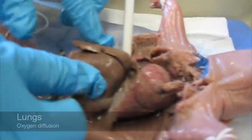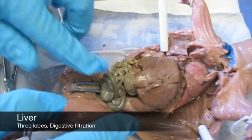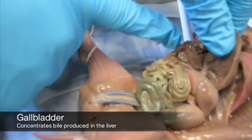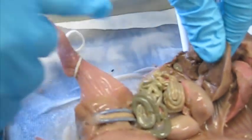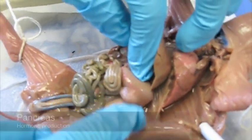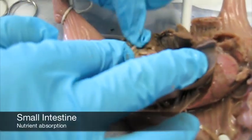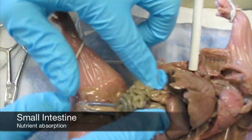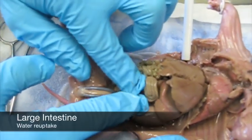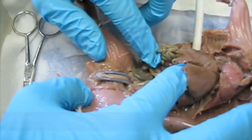Going down further into the gastrointestinal cavity, this is the liver divided into three lobes. On the underside of the liver, the gallbladder is easily visible. Next is the stomach. Around the stomach is the pancreas right here, this flap of tissue. And further down the digestive system is the small intestine in this area right in here. Where the tissue starts to coil pretty tightly, this is the large intestine. And in the area joining them is the cecum.